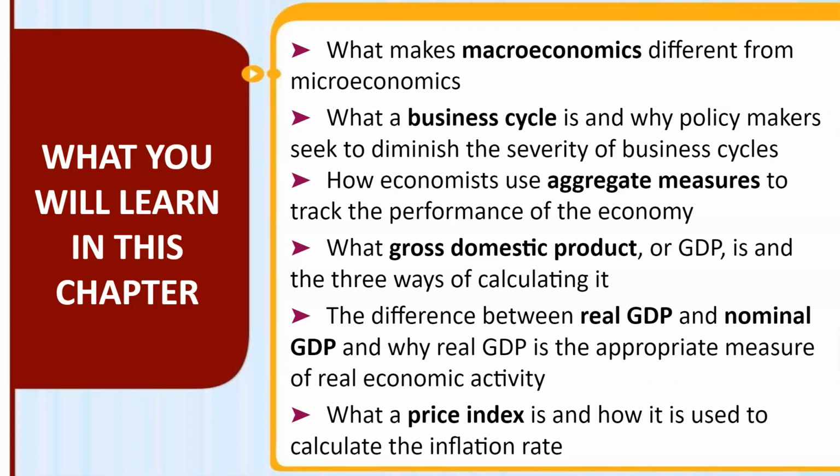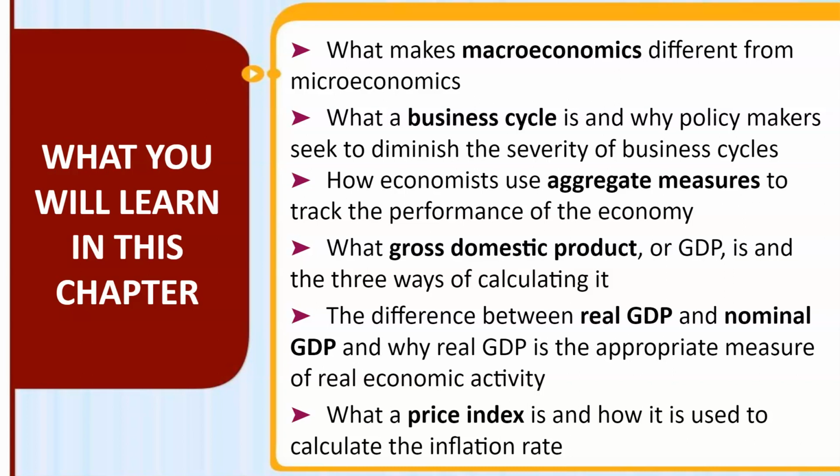And let's take a look at what we're going to learn in this chapter. We're going to look at what macroeconomics is versus microeconomics. We're going to look at the business cycle. We're also going to look at this idea of aggregate measures in terms of how do we measure whether the economy is healthy. How do we gauge that?